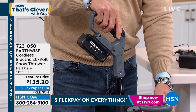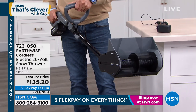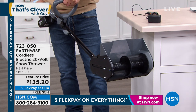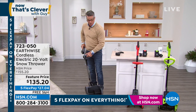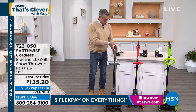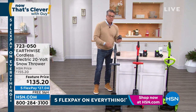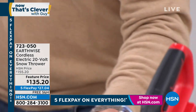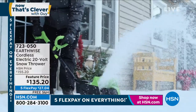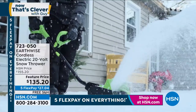It is a double safety on the handle — you have to squeeze the side and the front at the same time. Listen to how quiet that is — that's it. You are tossing snow 25 feet away, just giving it a little push. When you're done, bring it over, take the battery off, put the battery back on the charger, plug it in — that's how easy it is. It is cordless and it's the perfect amount of time to get your driveway done, get your walkways done, maybe help the neighbors out.